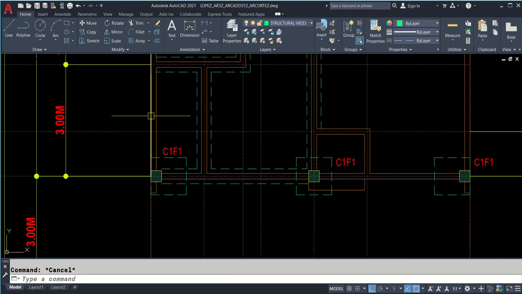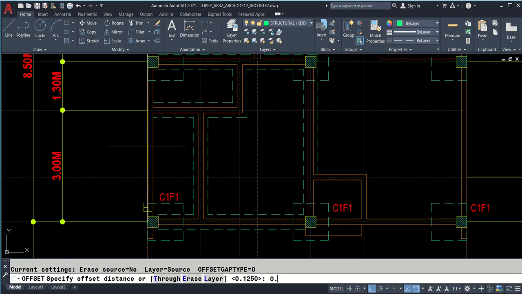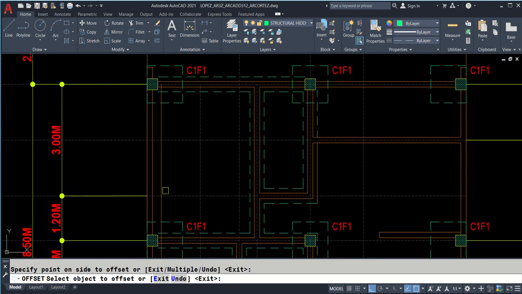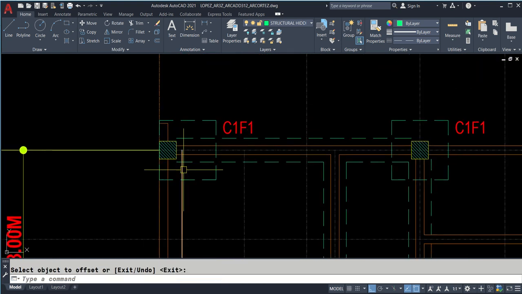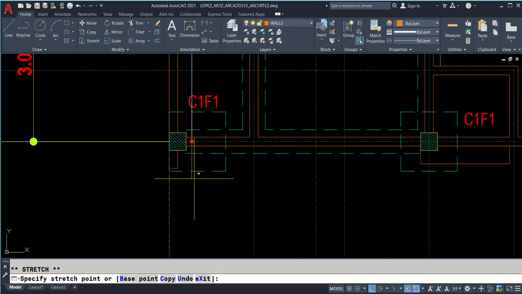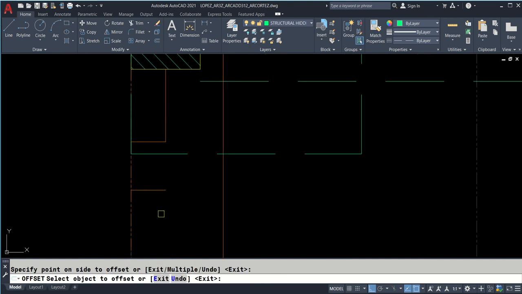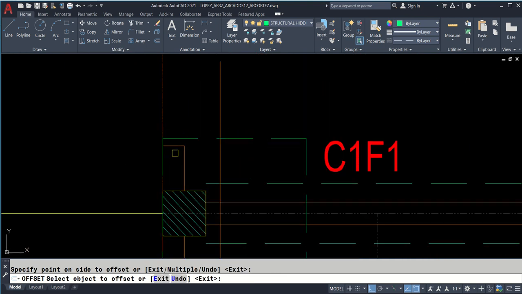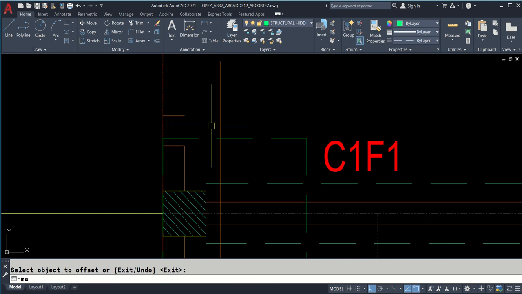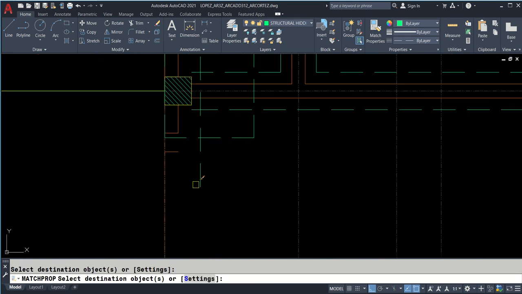Now, for firewall, technically hindi ka pwedeng mag-wall footing sa gitna, so you have to offset at 0.4. So you have to select this and click. Ayun. Okay? So, we just have to stretch this one pataas saka pababa kasi may wall footing tayo. Okay? And offset at 0.2 na lang ito. Yan nandito. Click and click and click and click. MA. Select this. Select nyo to. Select nyo yon. At saka ito.